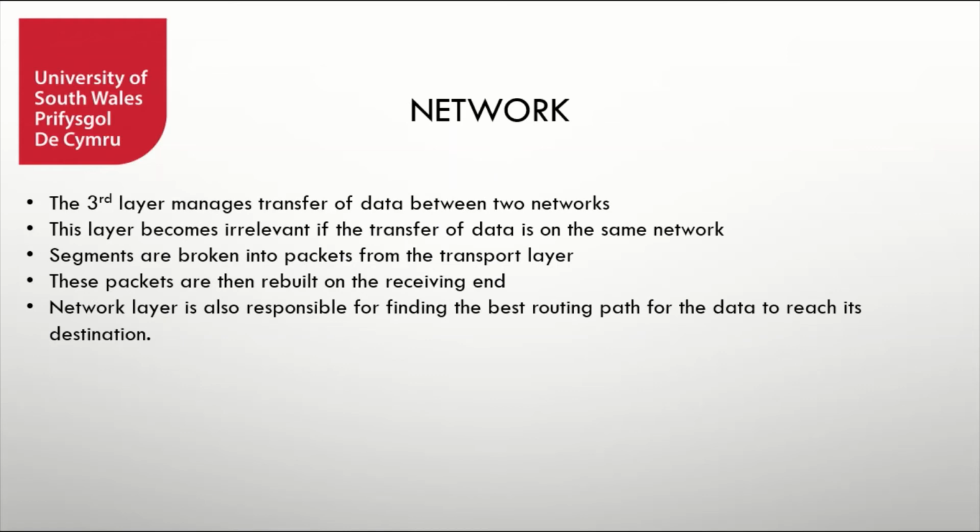The network layer has two main functions. One is breaking up segments into network packets and reassembling the packets on the receiving end, and the other is routing packets by discovering the best path across a physical network. The network layer uses network addresses, typically Internet Protocol addresses, to route packets to a destination node.